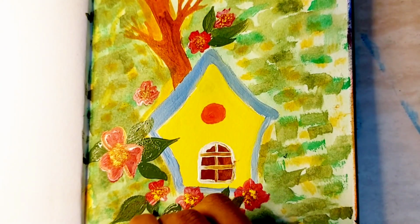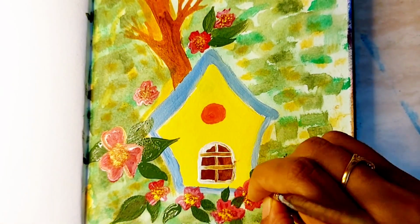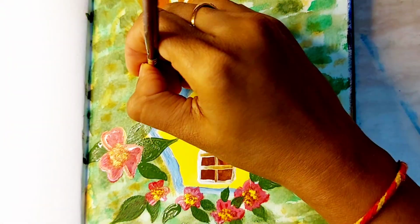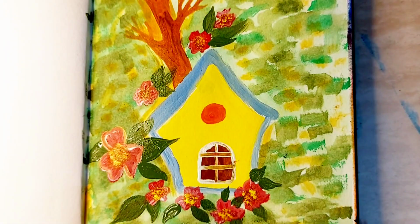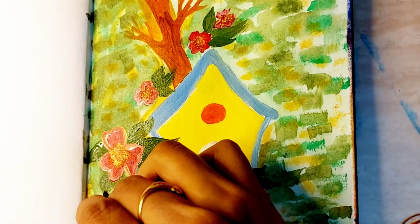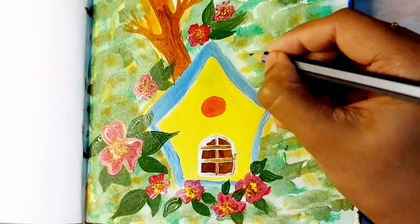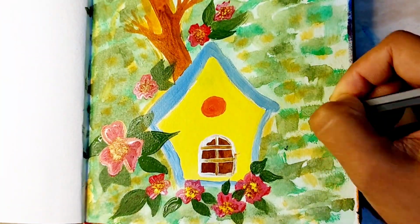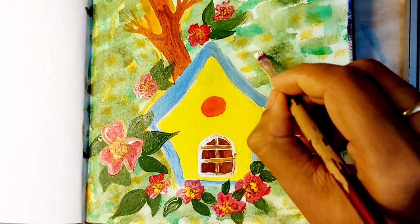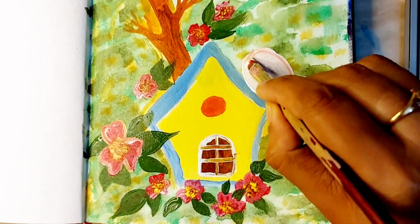Always try any medium of painting like acrylic, oil painting, water painting. Please try on a thicker sheet or a good canvas. The painting always stays good when you do it on a canvas sheet which has higher GSM. Now I trace a simple sketch with pencil of a bird, a parrot.